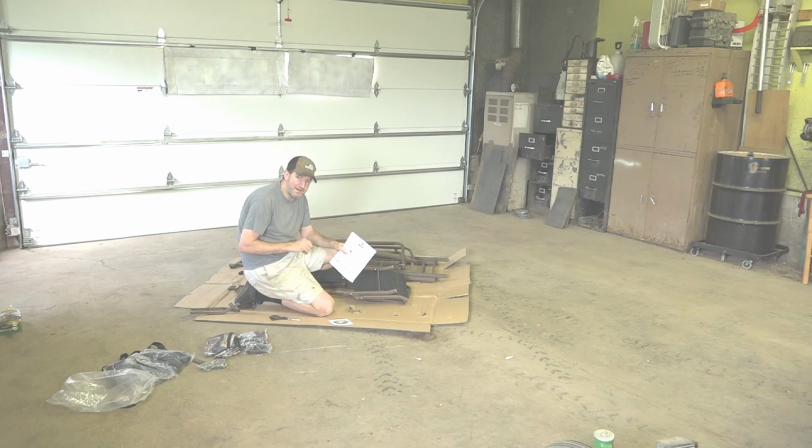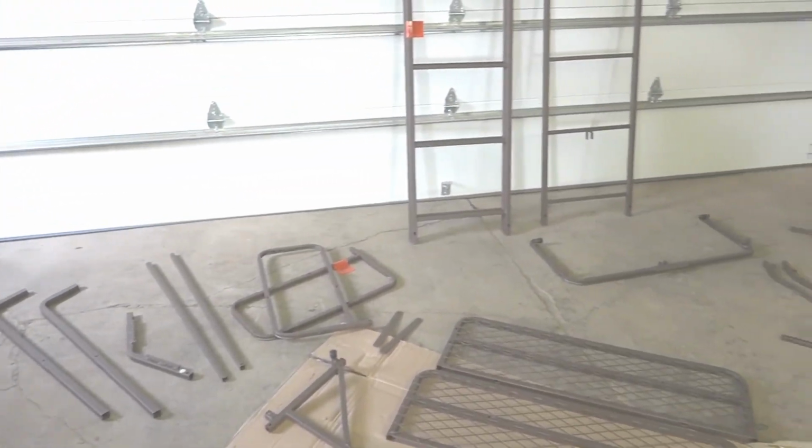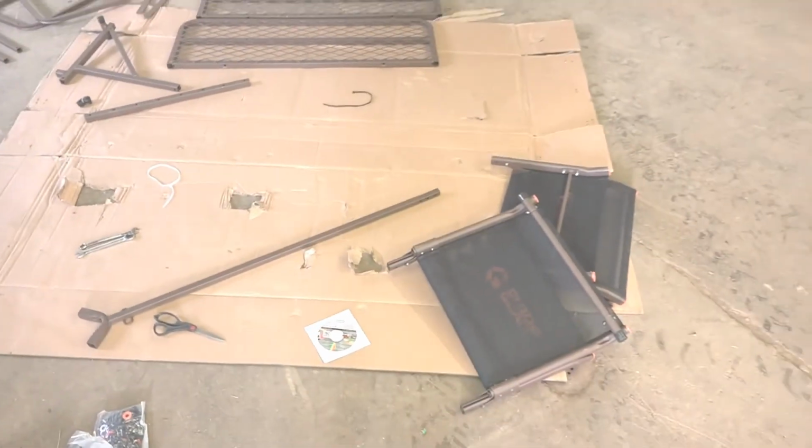So I'll get back to you in a second. I went through the parts list and the directions, and it looks like everything is here. So I have the stuff laid out basically in order from left to right of the order which I'm going to need this stuff. Here's the 2 platform pieces. There's the tree support and the seats. So we're going to move on now to assembly.